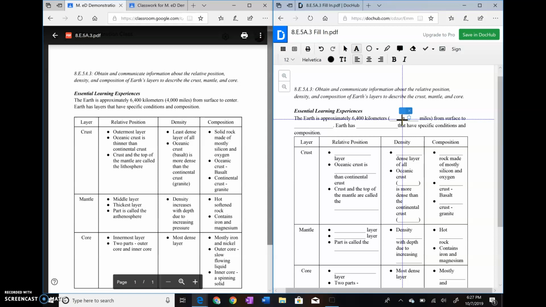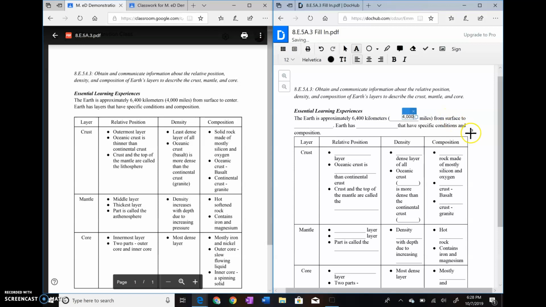But if we look at this screen and this screen, we'll be able to start filling this in. Over here it says the Earth is approximately 6,400 kilometers, 4,000 miles in parentheses. Over here, it's word for word. It says the Earth is approximately 6,400 kilometers, and your blank is right next to it. Considering this is filled in over here, what we need to put in this text box is 4,000. Is 4,000 miles. And that'll complete our first blank.